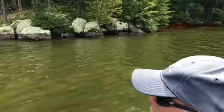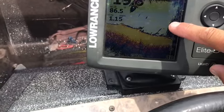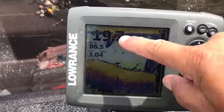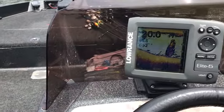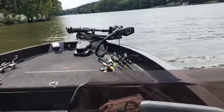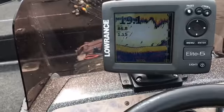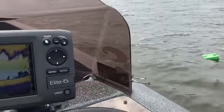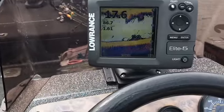Grab some more brush. You can see this bank behind me — it's a pretty steep drop, drops off pretty good. We're in 15 foot of water right here, and my marker's right up there. See the brush coming up — almost 20 foot of water on this side of that brush pile. This is a spot I've never fished. I just happened to be cruising by these docks and saw this brush. The marker's up front of the trolling motor. We'll go by the other side — opposite side — and look at the brush again. By far the deepest brush pile I've fished.